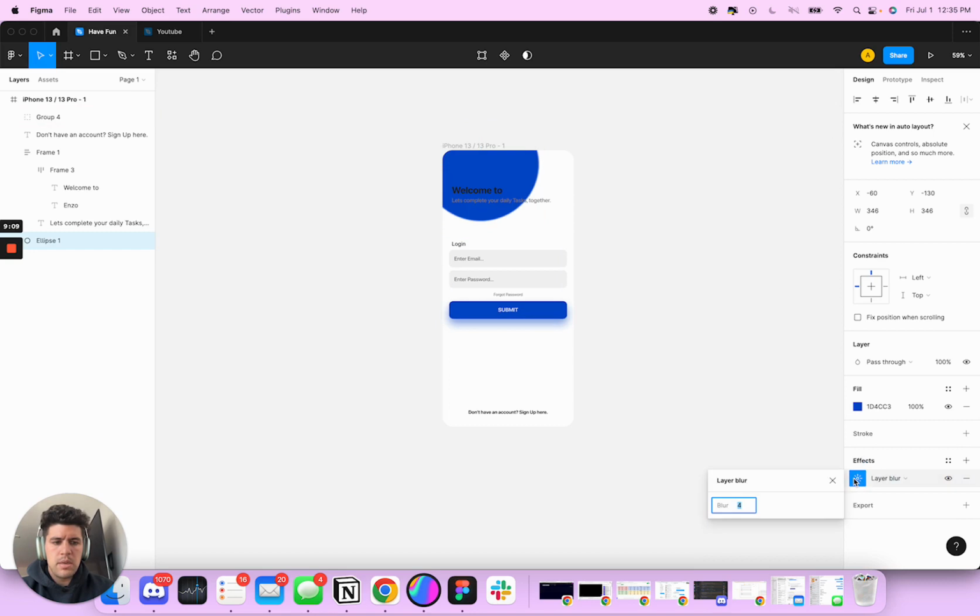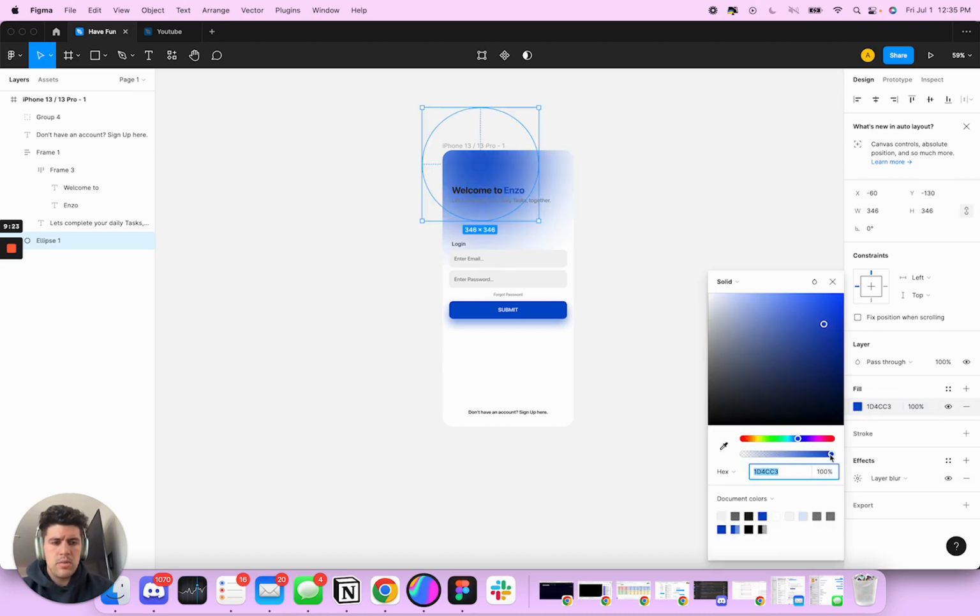It's going to be layer blur, and it's going to be 300. And actually let's do 100. And we're going to just tone it down just a smidge. Maybe brighten it up a little.